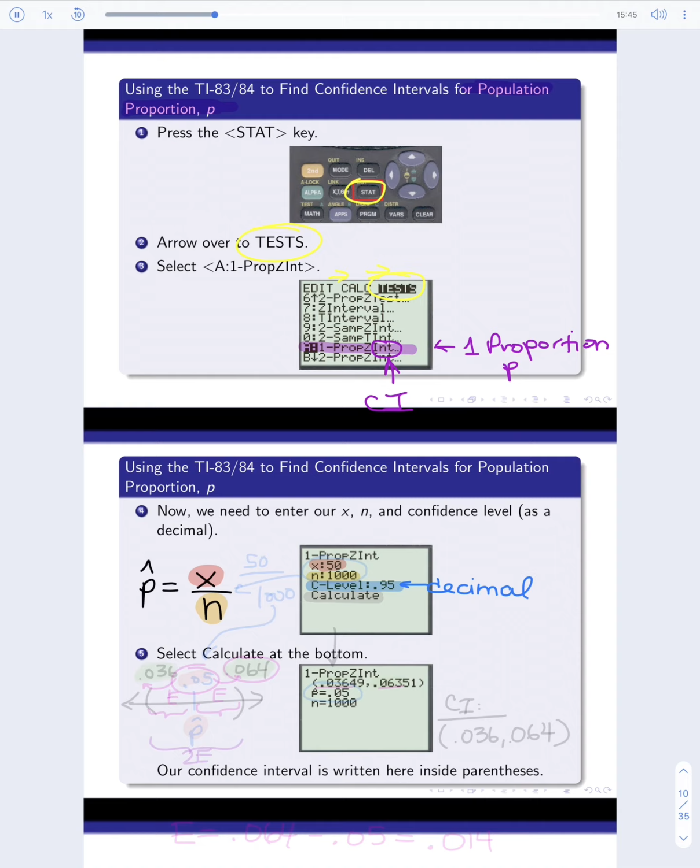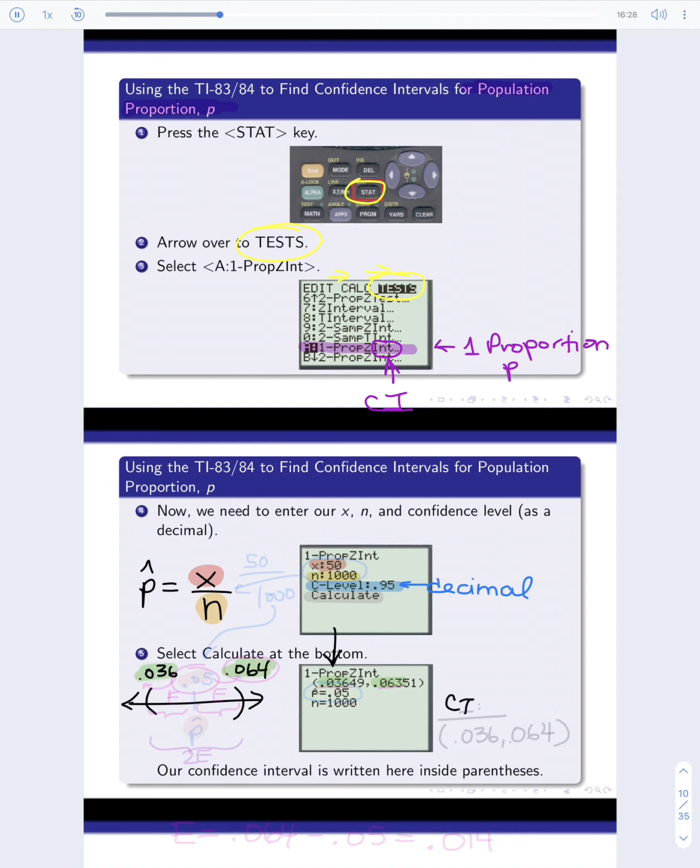Notice for this set of information I just randomly made up and inserted, I get a confidence interval that looks like the following. I get a starting value of 0.0, depending on how you round, 36. That is what this first value is. Let's see, is the 0.036, and the ending value for our confidence interval is the 0.064, it looks like. 0.064. And so that'll be our ending value for our confidence interval.